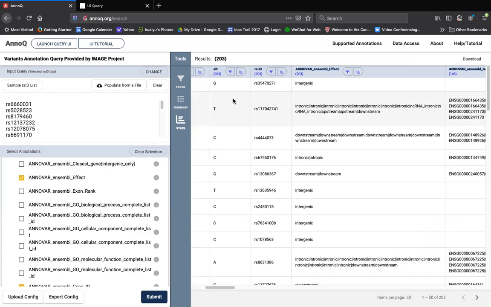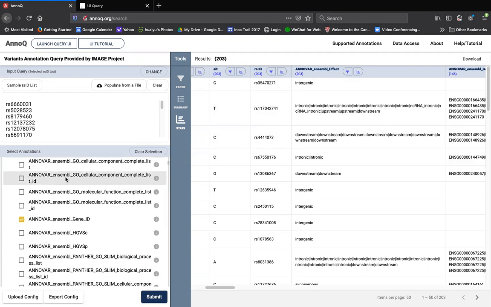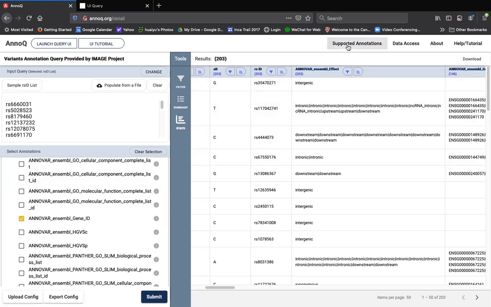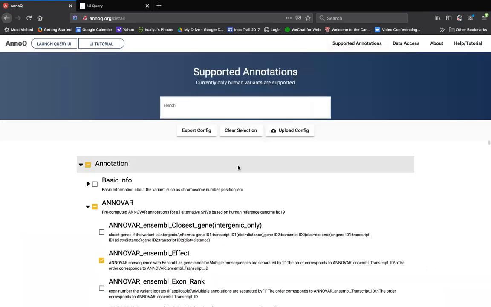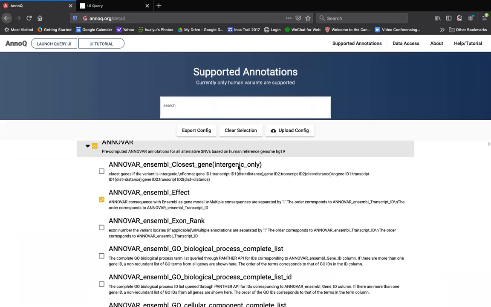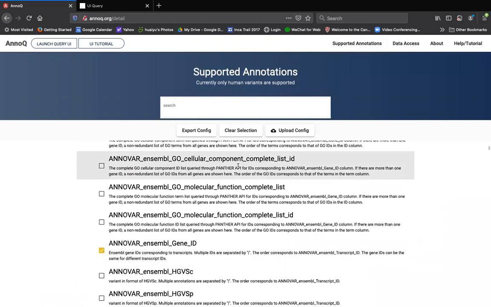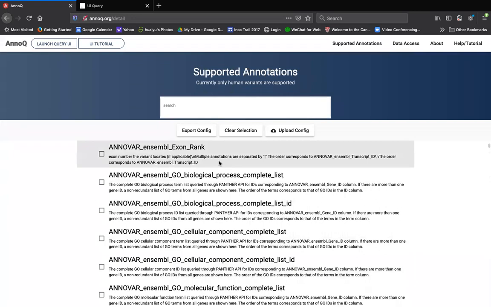Let me see what else I want to cover. Yeah. So now come back to the configuration file I mentioned earlier. Another thing I want to mention is that when you create a configuration file, there are multiple places you can do that. You can do it here, and you can go through this list. And there's also this place, supported annotation, which is a more user-friendly interface. Not only that, you can search for terms because there are 600 of them. If you just go through the list, it's sometimes difficult. So you can actually search here.